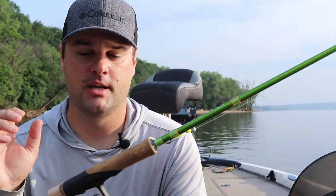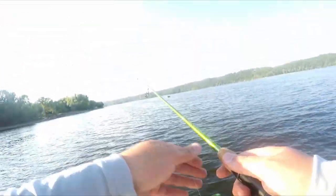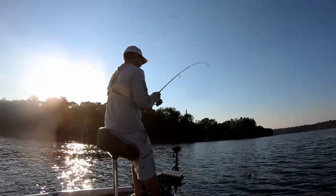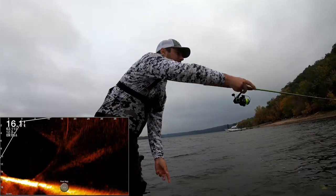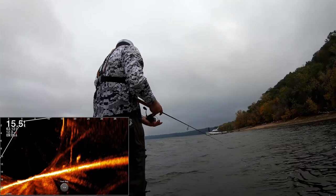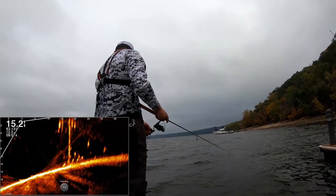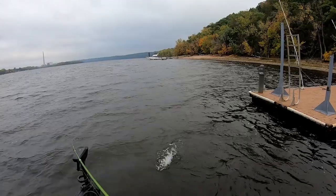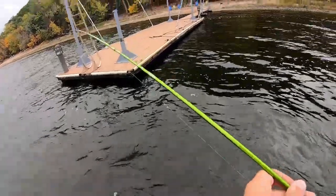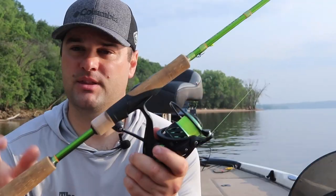Now let's talk about river fishing. My go-to setup is another six-and-a-half foot ACC rod with a one-eighth ounce ACC jig and a Crappie Monster small fry — great for casting over shallower rock piles. Crappie often suspend over rock piles on the backside of current. There are also a lot of docks and big marina systems on the river where dock shooting is a great way to catch giant crappie on river systems like the St. Croix and Mississippi River. You can drop down to a one-sixteenth or one-thirty-second ounce jig if fish are lethargic under docks. Six-pound mono with a 1000 or 2000-size Viper-X reel.